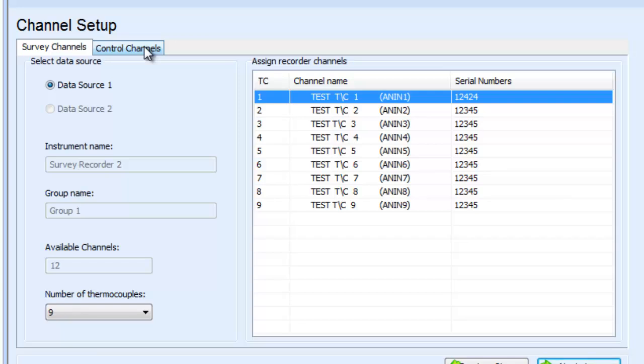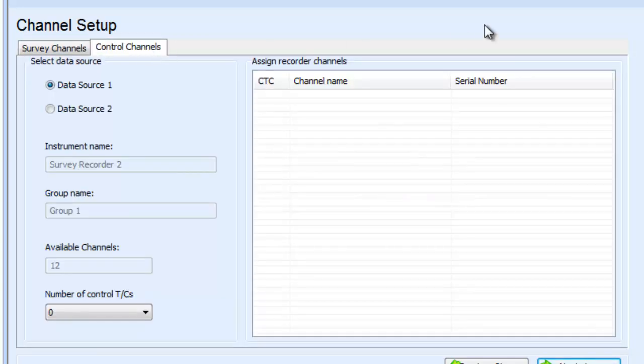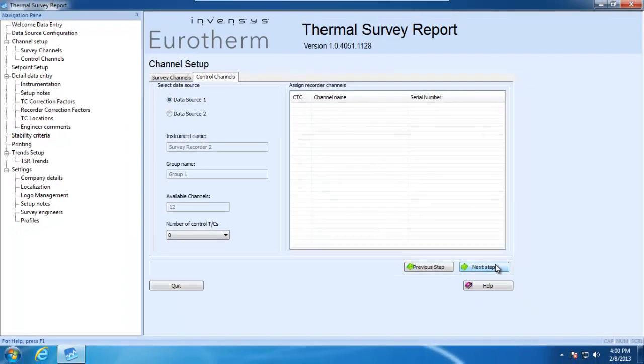Same concept with control channels. This is going to be your load. I'm sorry, not going to be your load. This will be your furnace temperature TC going into your temperature controller. This can be a read transmit from that temperature controller, or this could be from a secondary sensor that's located no more than 0.38 inches from the original sensor. Again, you should really only have maybe one sensor coming in here per zone. And again, for this example, I'm not really using any, but you can imagine this is where that thermocouple would be. When you're done setting this up, click on Next.